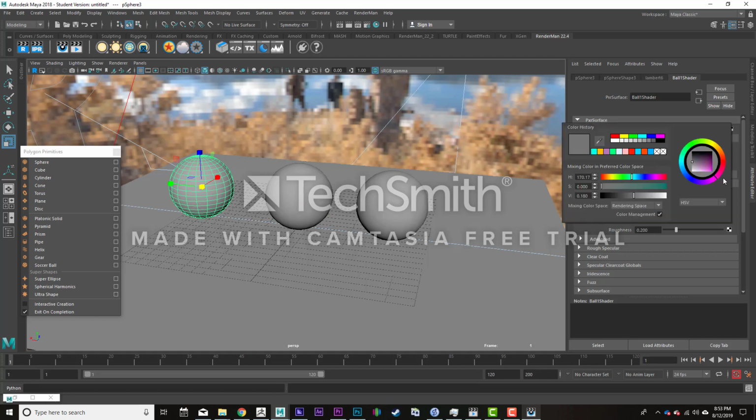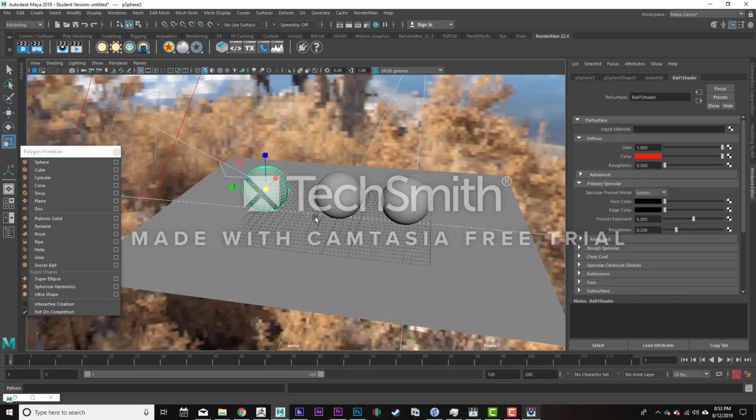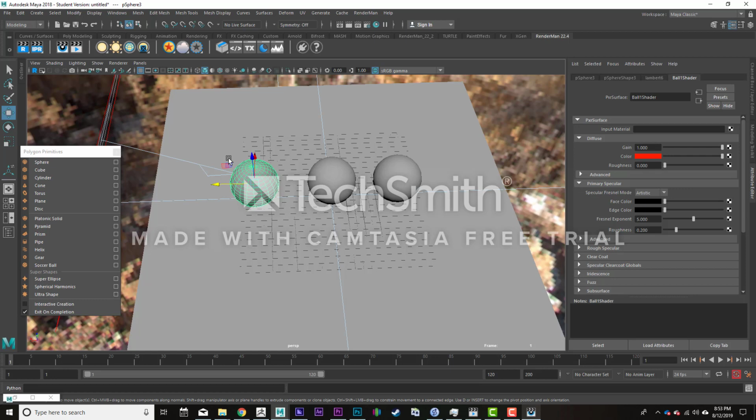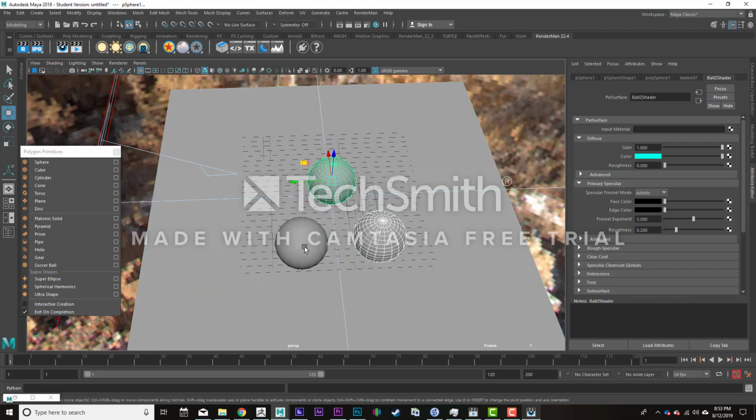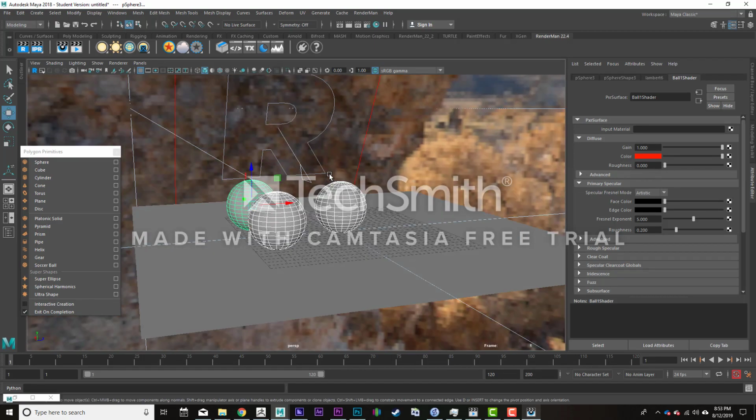And then this one we will do bright red. Okay. And let's just rearrange these so that they're all going to be able to reflect off each other and whatnot. Hit 3 to smooth them so we don't have any faceting.